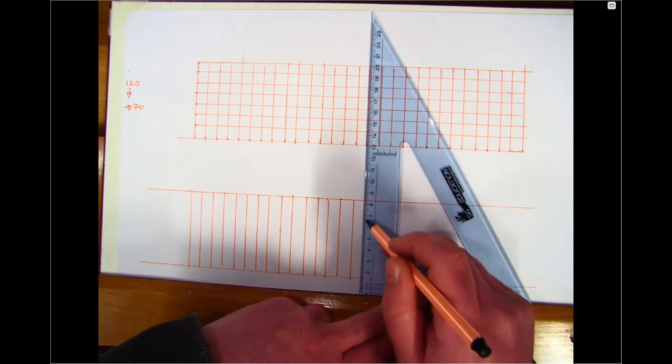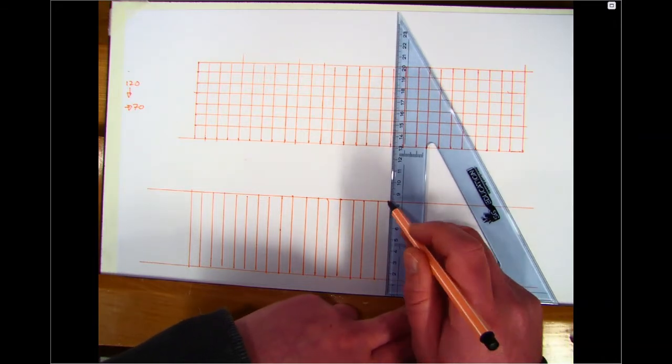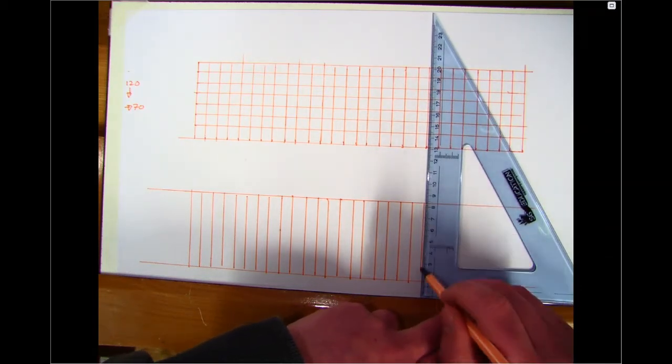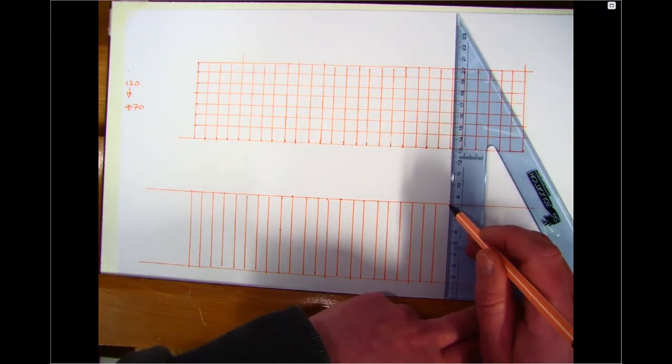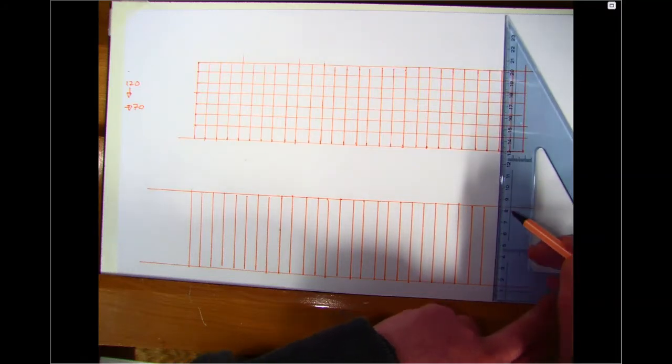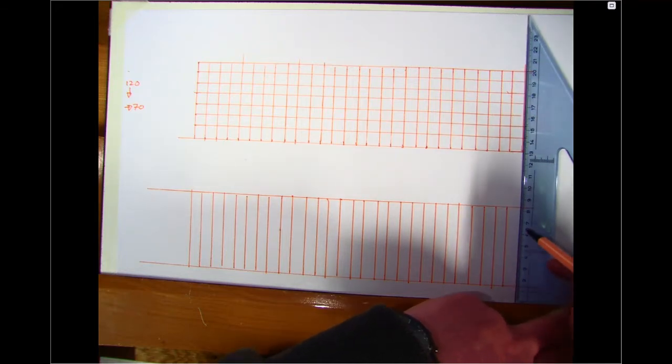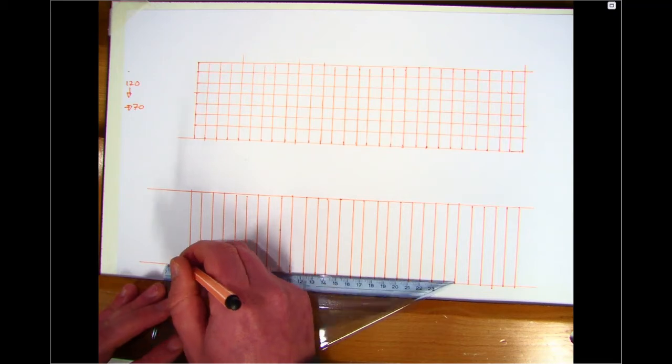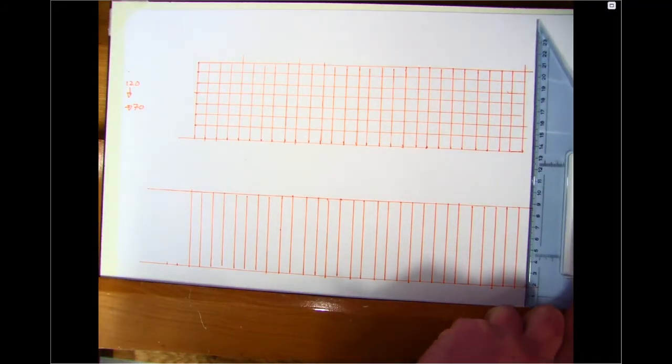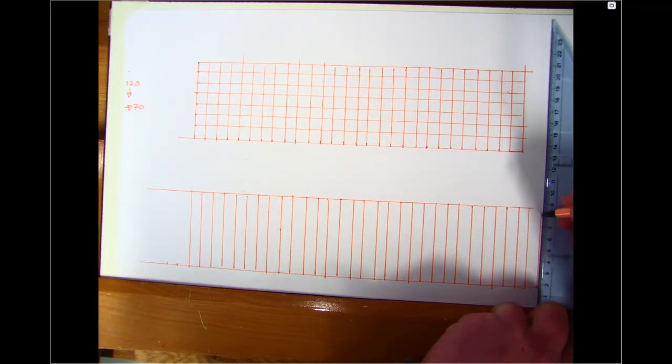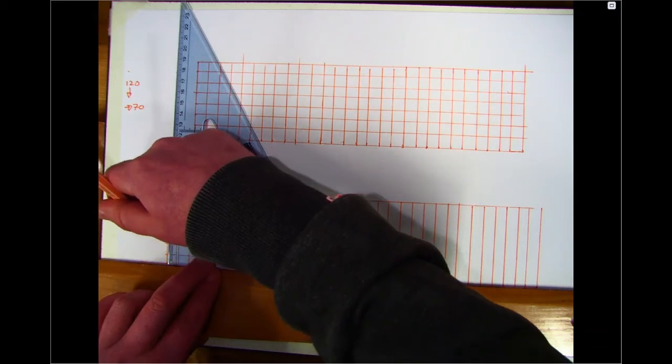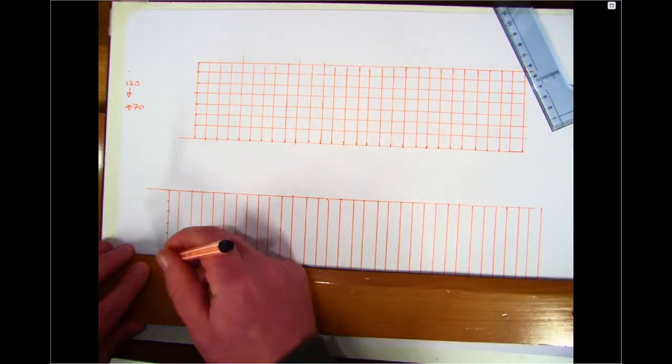That should give me two on either side and should be nice and even. Most of my squares are fairly good. An important part of this is make sure you have a sharp pencil and that it's a 2H pencil. Make sure you sharpen your pencil before starting. I'm going to do all the vertical lines first, then I'm going to do my two extra on the left and two extra on the right. Then I'll do all my horizontal ones, because if I do them before that I'm going to run into problems. If I do them all now it just makes it easier to do all these in one go and makes it a little bit quicker.